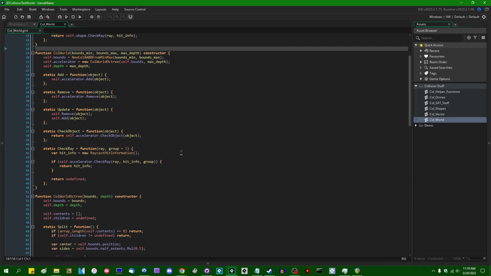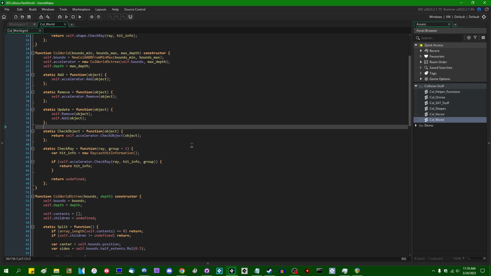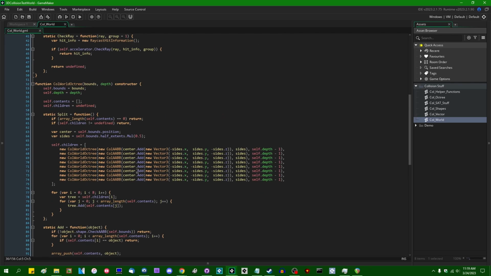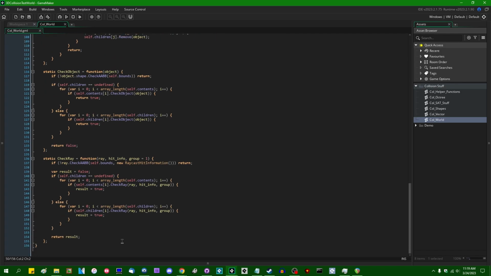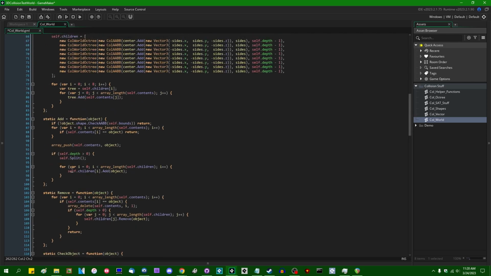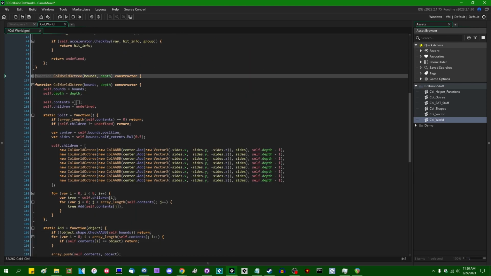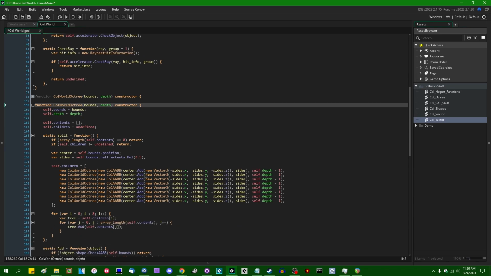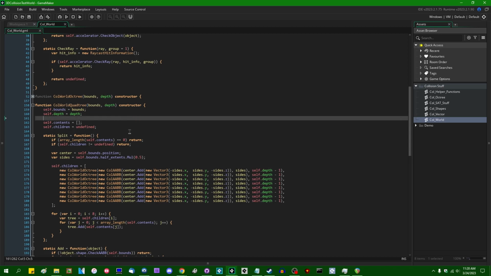So to implement a quadtree, I can actually really recycle a lot of the code that I've already written for the octree. So I'm just going to copy and paste the call world octree struct, and I'm going to rename this to call world quadtree. And its constructor is going to take the same parameters. It's going to take a bounds and a recursion depth, so the number of subdivisions that we're going to partition the data structure into.